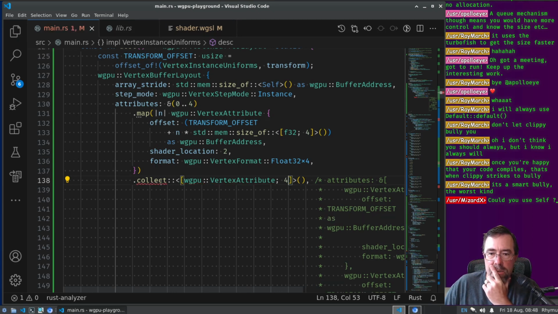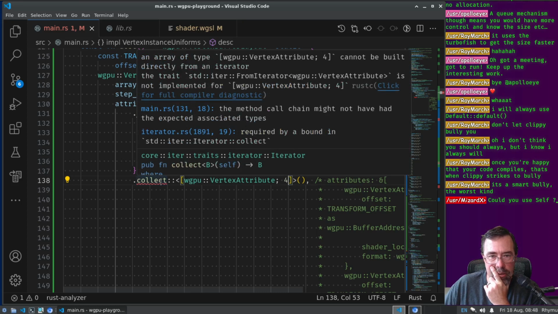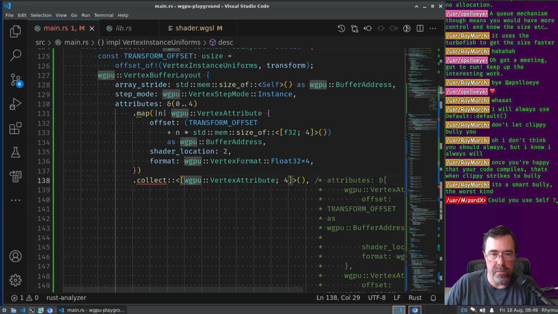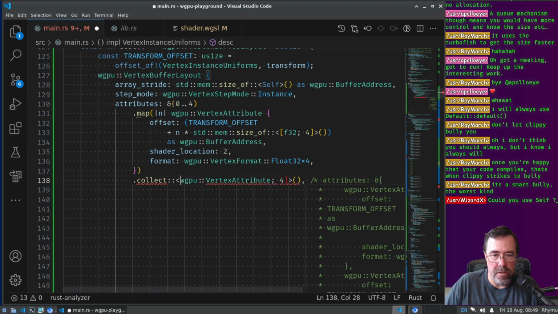Can I not collect into an array? Cannot be built. An array cannot be built directly from an iterator. I thought you could now. Can't? So what, I just have to cheat and use a vector and then borrow it? I mean, I could do that. It seems sort of weak, but okay.